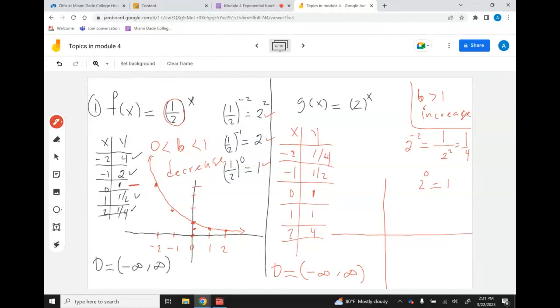And then once I'm done with graphing it, then we're going to talk about the range. All right, so I'm going to have -2, -1, 0, 1, and 2 again. When it's -2, I'm going to have that the y value is 1/4 there. When it's -1, I get 1/2. And when it's 0, it's 1 again. Notice that this point is the same as this one.